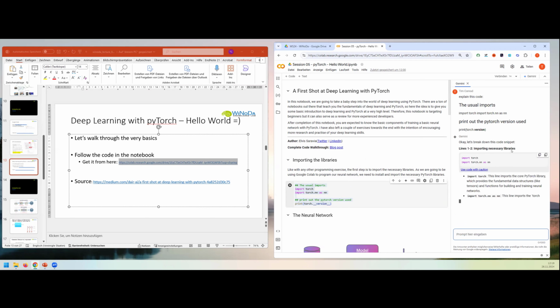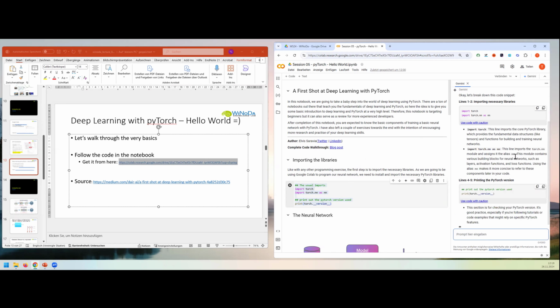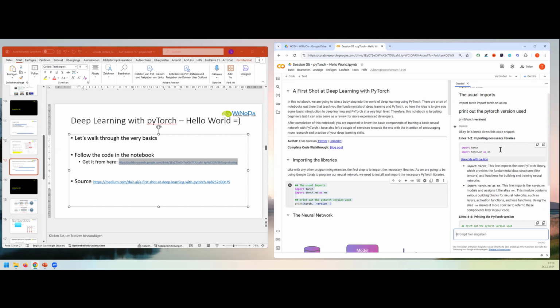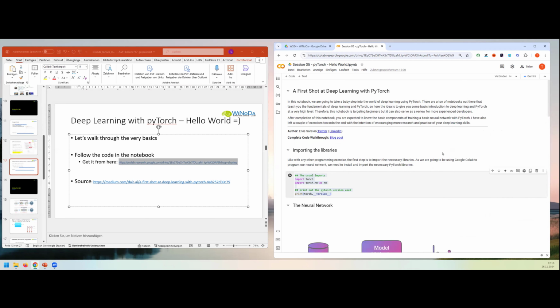And then it goes through it, similar to what I would do now, and explains you really what's happening in this code or in these cells here. You can also ask other questions or follow-up questions, like what is Torch and so on and so forth. For now, I will take over the role of this Gemini AI bot here. But always remember that this functionality is really powerful. You can go through code and ask hundreds of questions about stuff you might not have understood yet.